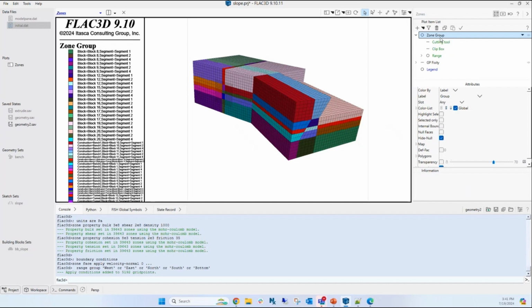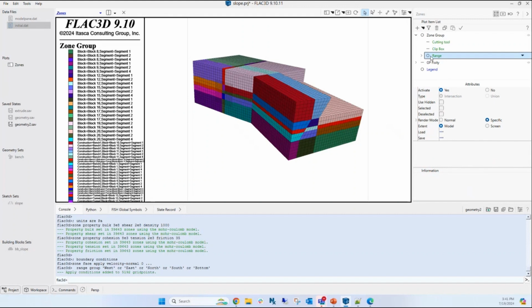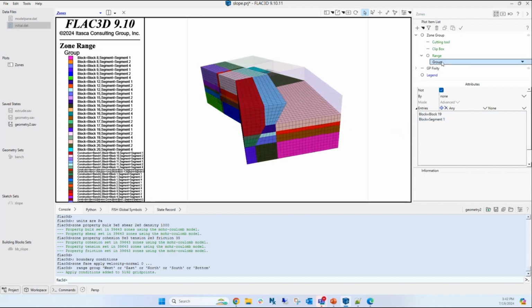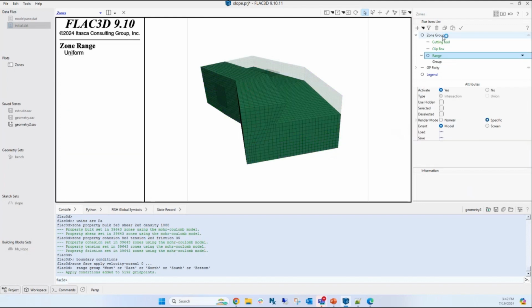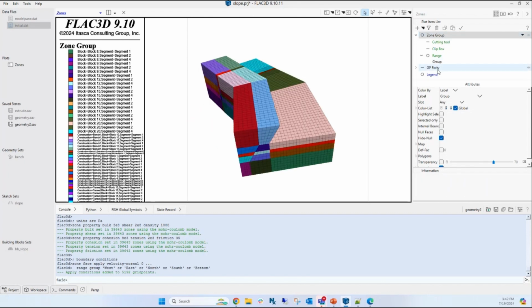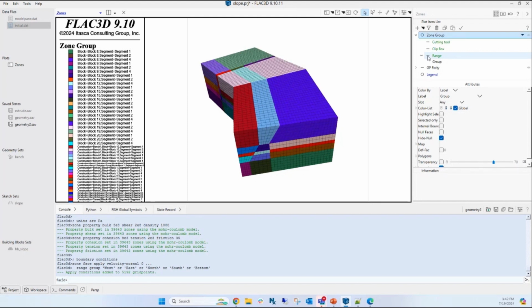If I expand it outwards, I can see cutting to a clip box. I'll talk about that in a minute. But there's also this concept of range. If I expand that out, you'll see that it's created a range called group. If I click on that, it's telling me that it's not plotting group block equals block 19 and block equals segment 1. So I can make up all kinds of crazy complicated ranges here for my plot. Oops. Now it's not plotting anything here. If I just click this circle next to the range, I'll show everything again, and it ignores the ranges.